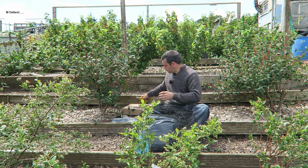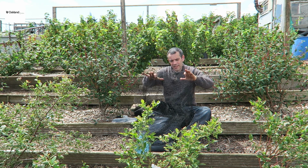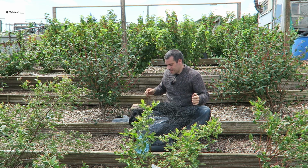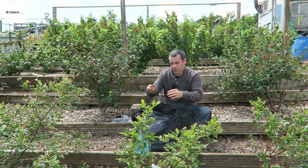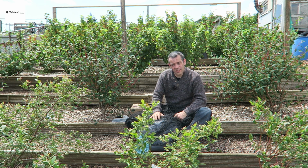So there you have it, guys. A couple of cable ties, and it's repaired, and you'd hardly notice it. It is really good, strong netting. And like I said, I've had to take scissors to this. You may catch it on a nail once or twice, but it's very quick to repair. What we're going to do now is look at how we measure up this netting to get it onto the frame.